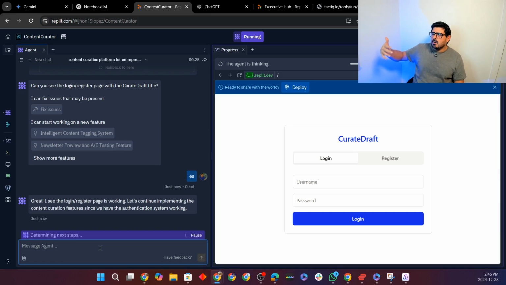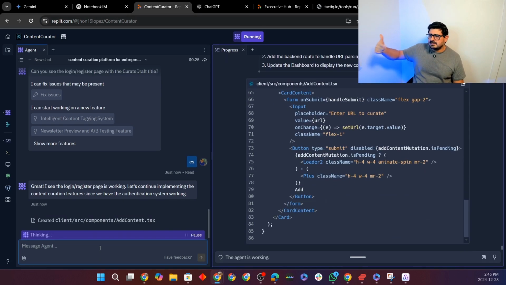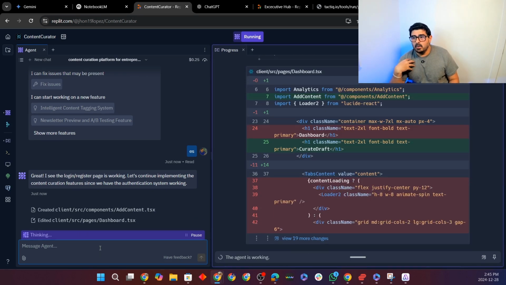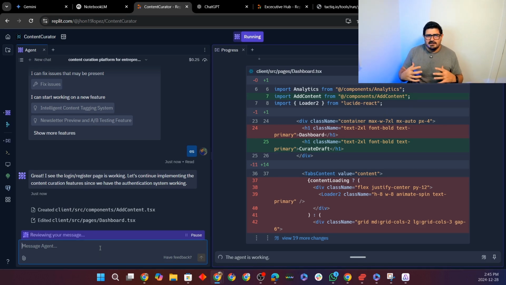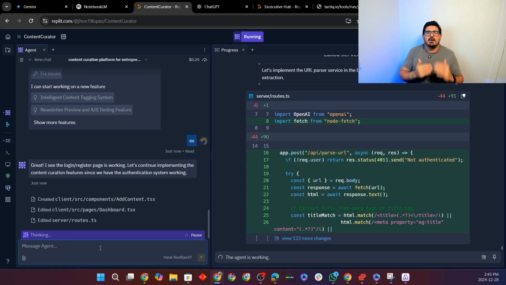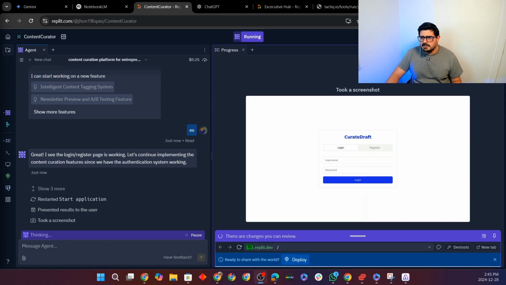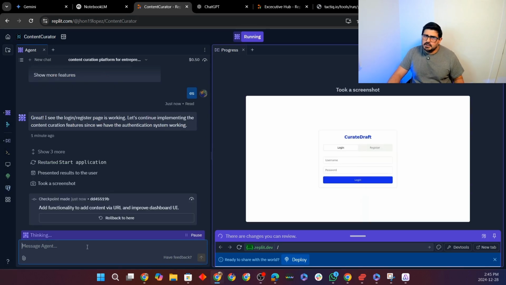And now you're gonna see how we're going to start determining the next steps. What I love about Replit in comparing to other coding tools, and there are a bunch of them, and they're really good. I'm not a coder myself. I have 10 years of experience in marketing. I just decided to build a SaaS because there was a pain point that I couldn't solve. But this allowed me to create a pretty MVP enough for me to be able to start getting traction and start working on the idea of how to build this. One of the things that I will say is that this is going to take some time.